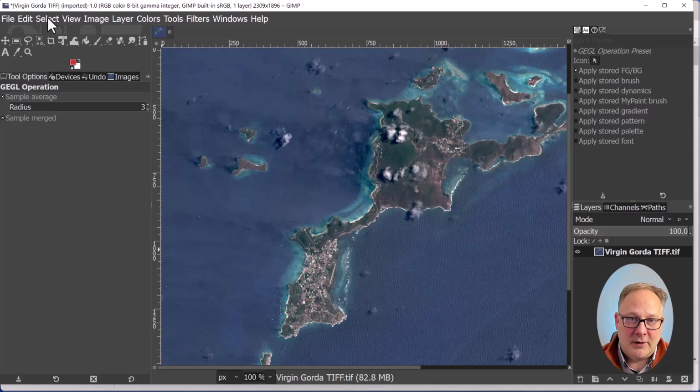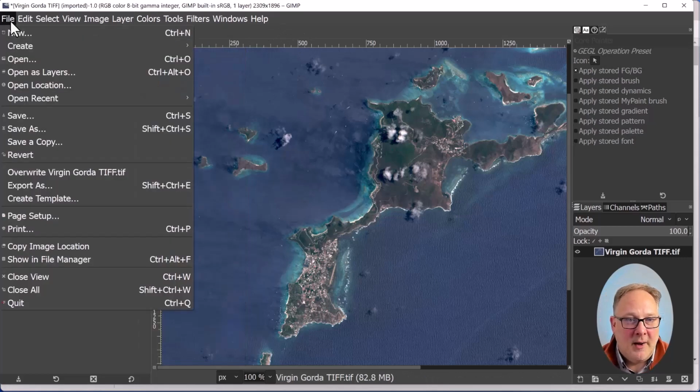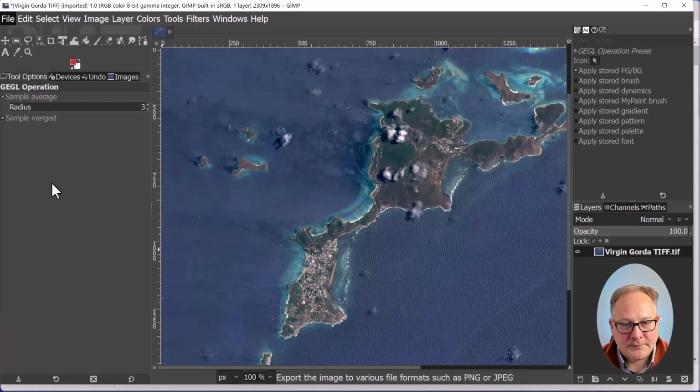And like with Darktable, there are many other settings you can do. So feel free to do this however you want. But when you're done, you're going to go to File. I'm going to export this.